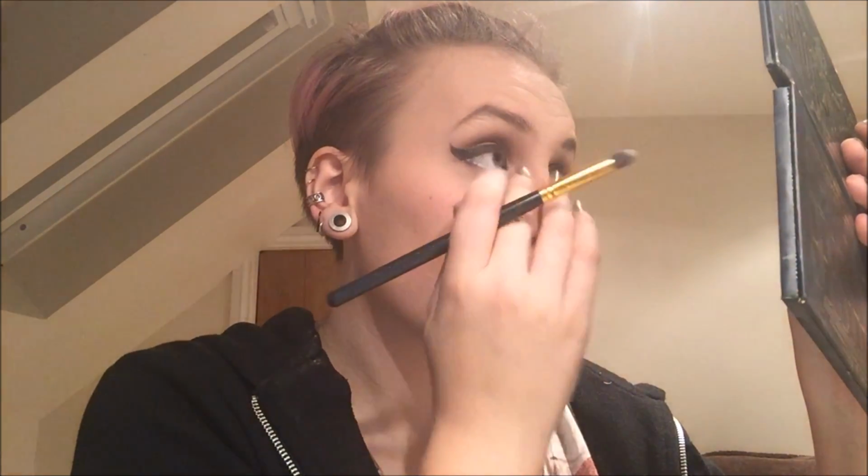And then I like to go underneath the eye, usually with a medium colour, kind of similar to the medium colour that I've used on my lid. This one that I'm using now is the same brush that I did the medium brown sparkle on my eye with, and just kind of blend underneath with whatever eyeliner's down there, just to kind of tie it all in together so you're not leaving the bottom lash line bare. And then this is dipping right back into that very, very light shade before and blending through right in the inner corner on the bottom, blending that in to kind of tie in with that waterline eyeliner as well. Really opens the eyes up, makes them look a lot bigger.